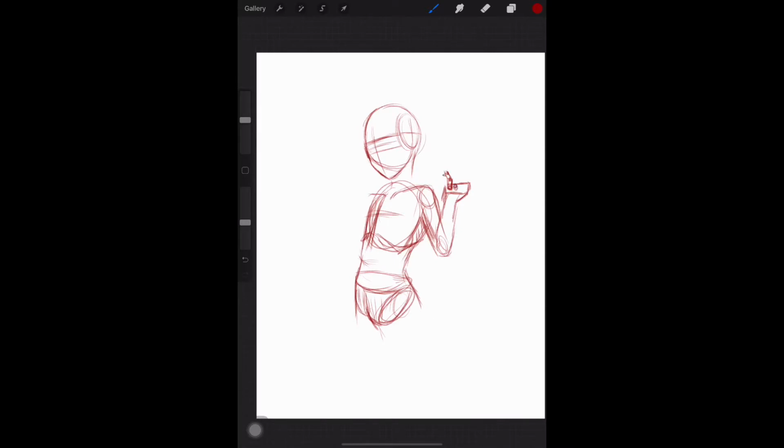I am using a reference for this. The pose isn't really made from one picture. I am taking several different pictures and combining the torso and the hips in the way I want them placed. You guys gotta always use reference. I don't care what anybody says.